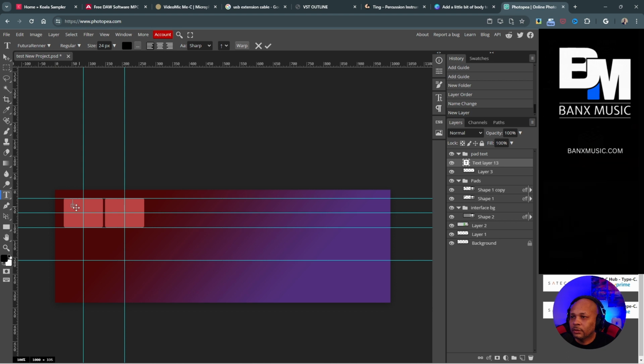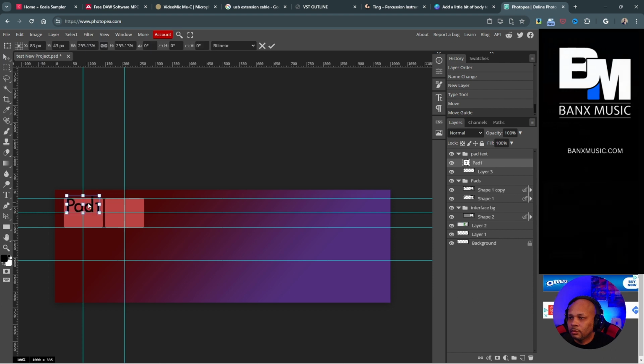So if I click on the screen, now it's ready to write. Pad 1. Click over here. Now you can arrow key stuff around. That's way too big, right? So over here you can go, let's see, cancel that, keep the regular font. To edit the font, go back over here, double click, and change the size.